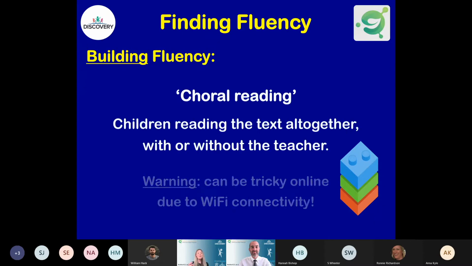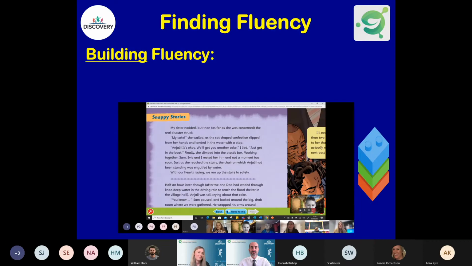So thinking about that then, one of the problems with this, and also with choral reading as well. So choral reading was when the children read the text all together. So everybody's reading at the same time. Now the tricky part with this in a remote learning setting is thinking about the Wi-Fi connectivity. So in the clip you just saw, obviously I was in school and most of the children were at home. So thinking about the speed in which I am reaching them and the sound is coming out, it was a bit jolty at times, and choral reading in particular, where everybody's reading all together, did not work. So we didn't use this strategy when I was teaching through a remote setting.